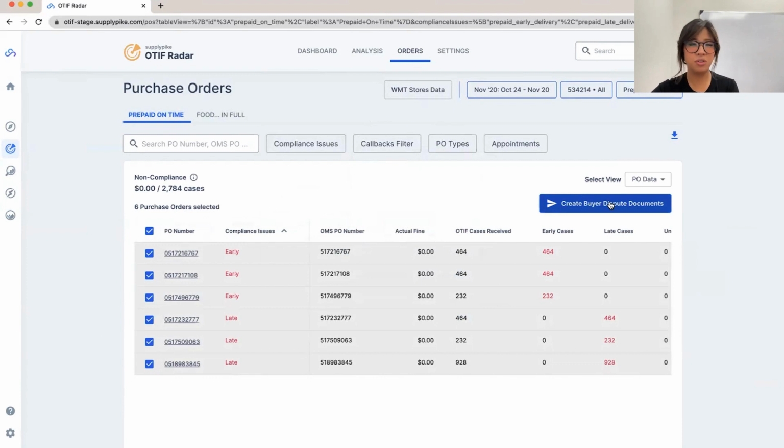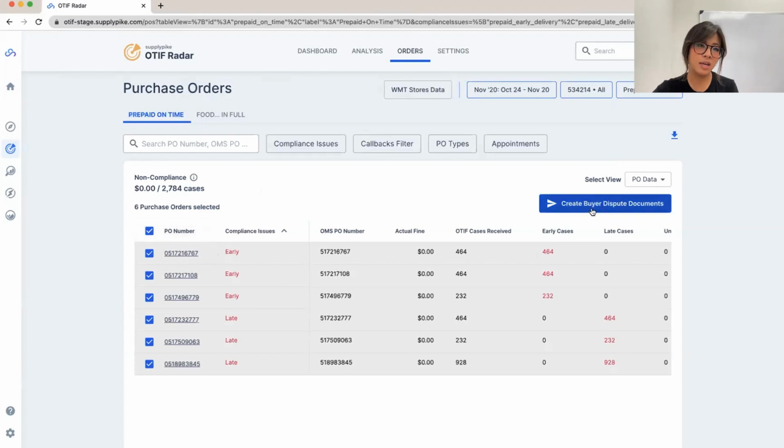And then the last cool thing that I'll point out, I know I talked a lot about the documentation piece. For all of our applications, we've got about 100 different carrier and 3PL integrations, so UPS, FedEx, CH Robinson, all that good stuff, where we will automatically pull proofs of delivery and bills of lading for you and attach them to the specific PO. So in our example, you want to go after these 6 POs, you select them all.